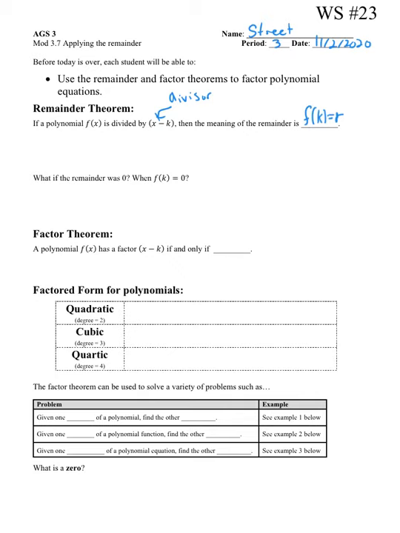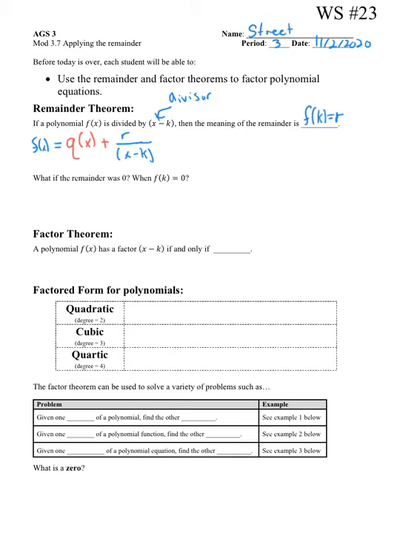Another way to write this would say our quotient of x plus our remainder over x minus k. Actually, that would be our solution, right? This would equal f of x. That's what this equation kind of looks like when we're done. We have our quotient plus our remainder. That's what we practiced the last few class periods when we simplified these division problems.